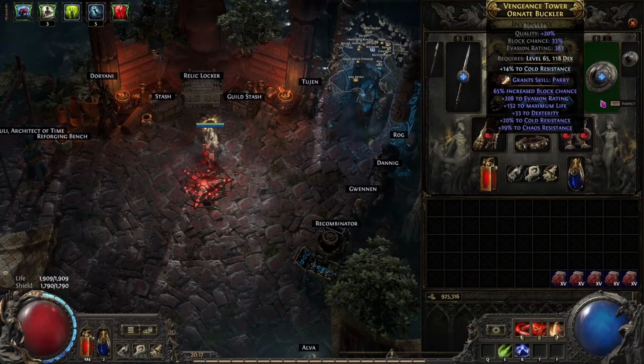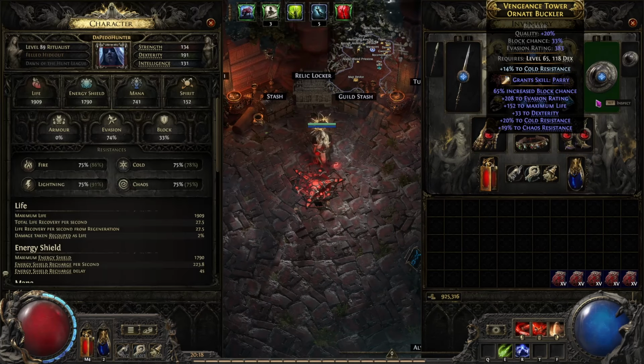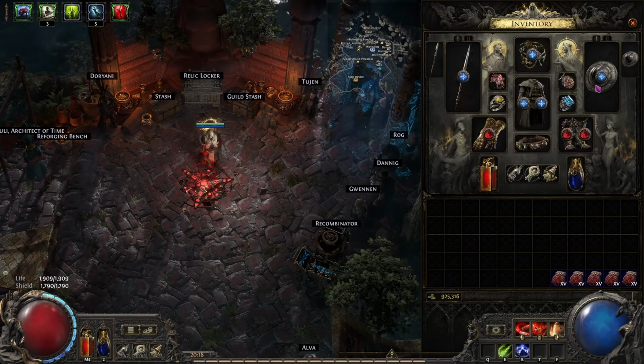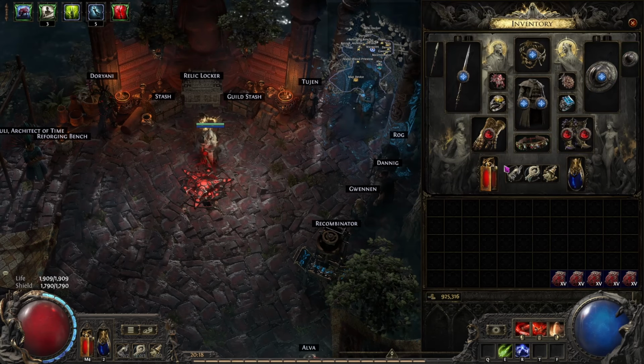Now for the buckler, I'm just using this to cover my defenses. We have block chance, which is awesome for keeping us alive. We have pretty high evasion combined with block chance to help us stay alive. I've got dex on here. I've got life to help boost my total life pool. And then we got our resistances covered on here, and that's for both of them.